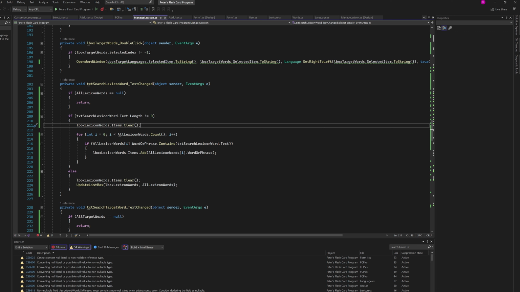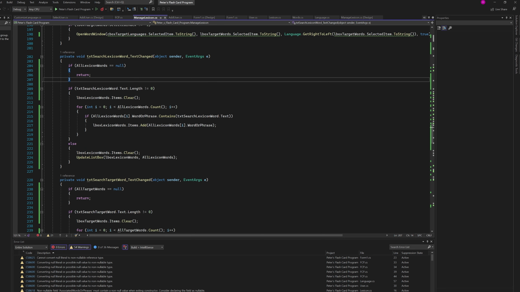There's no lexicon words. Actually, I think it was an error on this part, but regardless, one of these returns says, hey, this is null, we can't do anything. So it gets an error. So if you make sure that you exclude this if it's null on both this and this one down here, then that saves us from that problem.